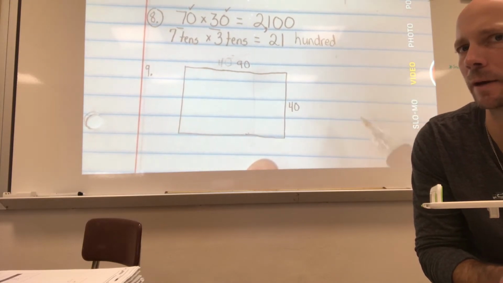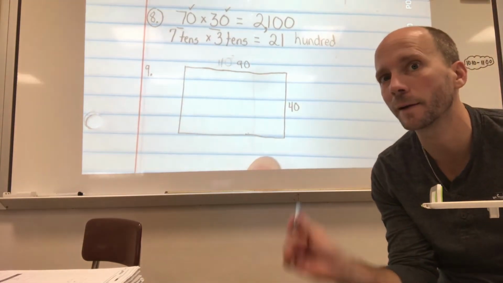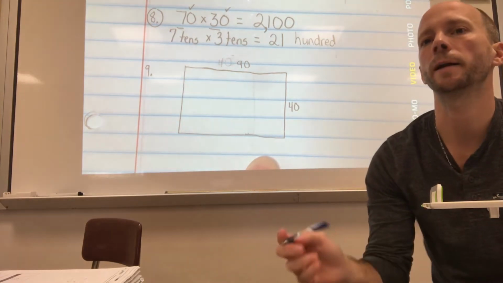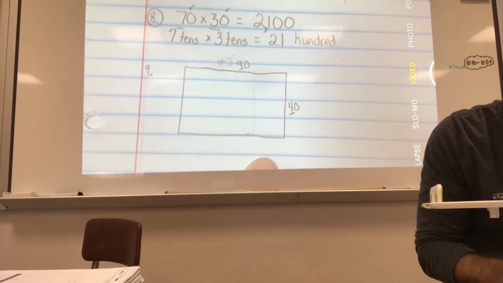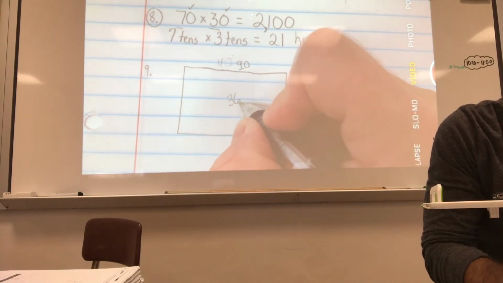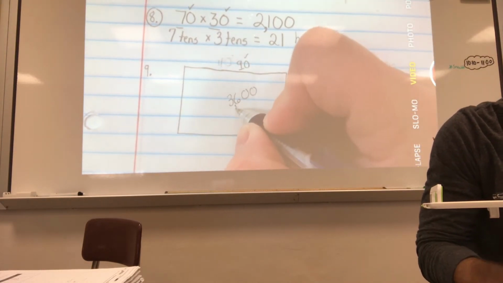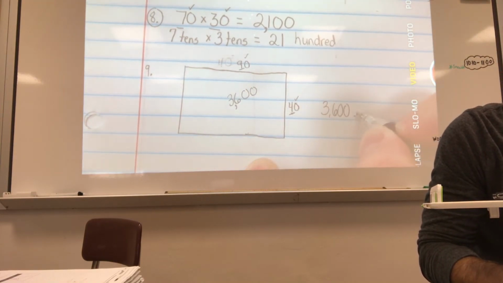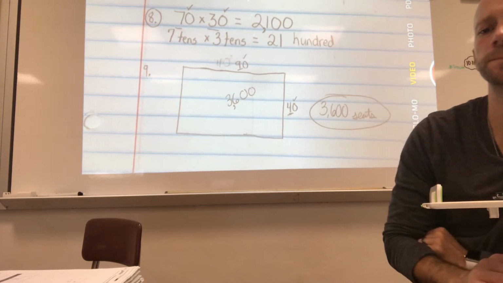Notice how we're not putting area equals L times W. That was our week 8. We've passed that. I hope you're dreaming of the area and perimeter formula, that you guys know how to do that at this point. So we're going to go ahead and go right for it. We know 9 times 4 is 36. And then count my zeros. 1 and 2. 1 and 2. So giving me 3,600 seats. Okay. So I did an area model for that one.